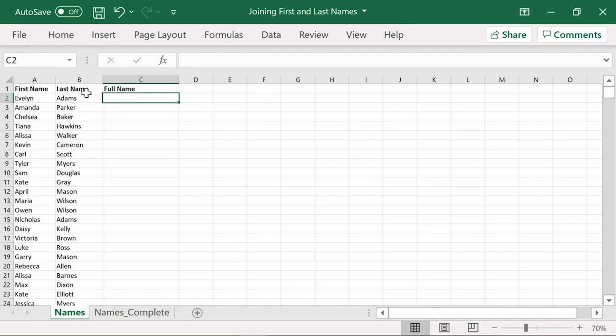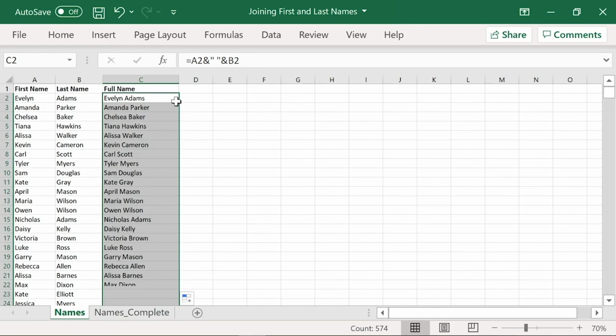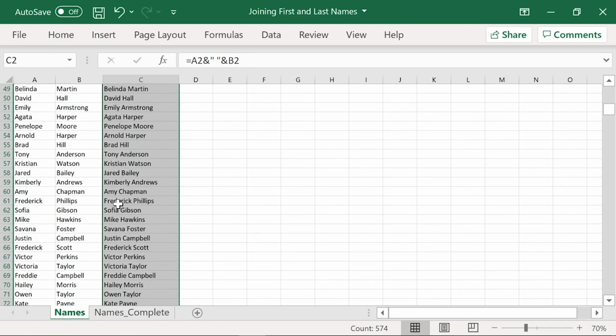So in this case, we want to grab the first name, so I'm going to do equals the first name, so I'm directly referencing that text string, ampersand, and remember we want to have a space, so I'll put a space in between quotes, ampersand, the last name. And now, just like the concatenate function, we will join the first name with a space with the last name, and I'll press the enter key. And then again, we can double click the square in the bottom right corner to carry this function all the way down.